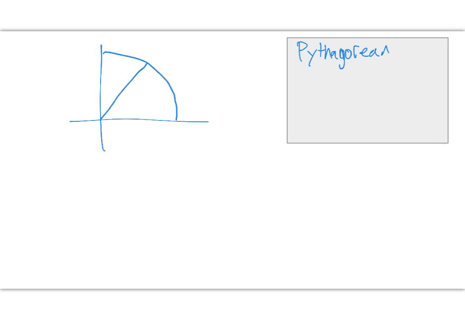The other set of identities that we're going to talk about are Pythagorean identities. These come from the relationship that we know in a right triangle, where we can say that x squared plus y squared is equal to our hypotenuse squared. And we have a weird thing that goes on in our unit circle, because in all of these cases, the hypotenuse is equal to 1. So because of this, we can say x squared plus y squared is equal to 1 squared, which is just 1.